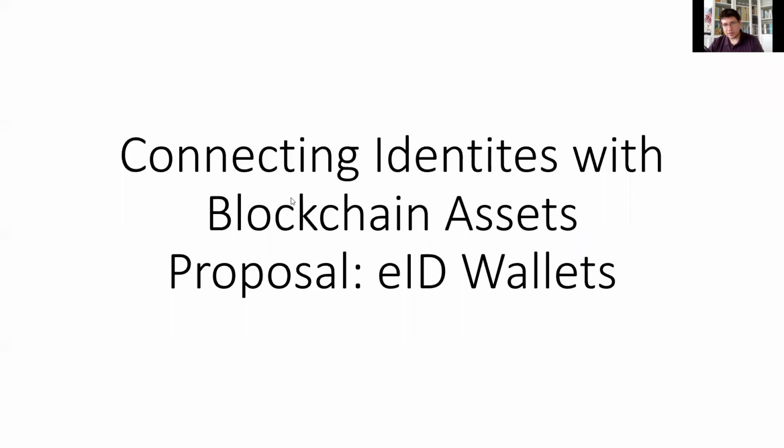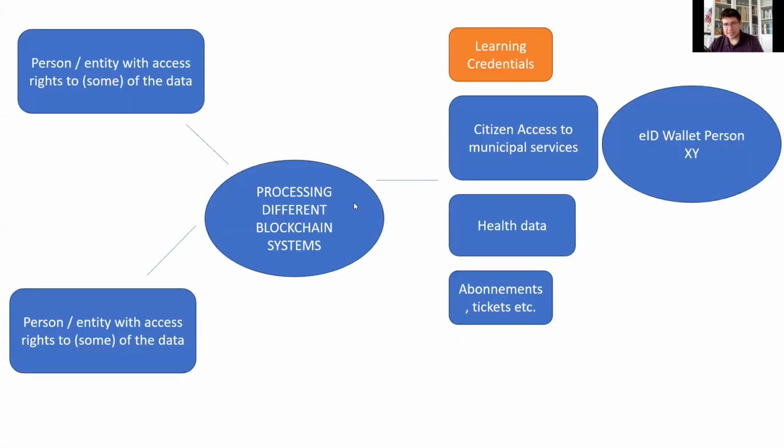And as I said before, what's really important, and what's unfortunately done quite rarely for utility tokens, so for trading and for speculation, of course, is connecting your wallet with identity. It's for the anti-money laundering laws, AML and KYC, know your customer. So the banks, the traders know who you are. But for the utility tokens, it's rarely made. And I think it's of utmost importance to connect digital identities with blockchain assets.